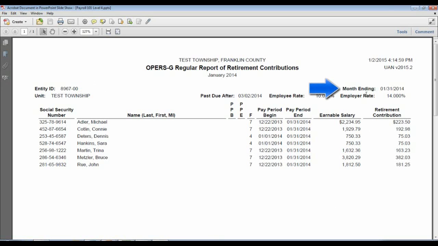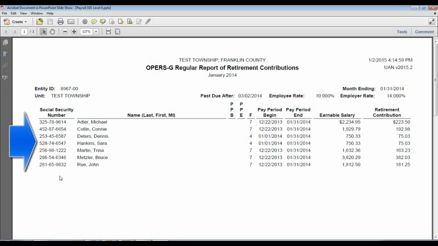Pay period end date, or month ending. For all electronic reporting through ECS, the reporting period end date is the last employee payroll end date falling within the reporting month. For example, pay period March 14 through March 27th, the reporting period end date would be March 27th. For those employers reporting on paper and mailing the report to OPERS, it will be the last day of the month, such as March 31st. All payroll periods ending in a month must be included in the report for that month. Dates must run consecutively. Don't skip weekends.